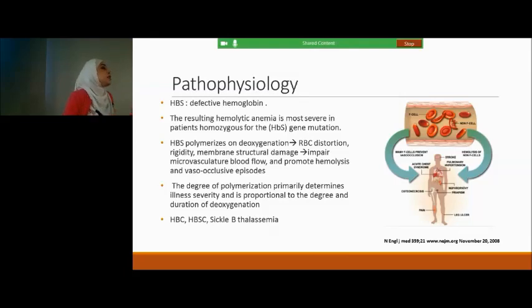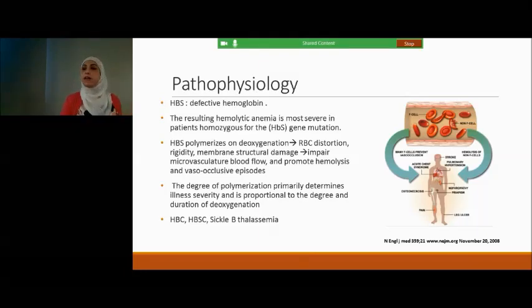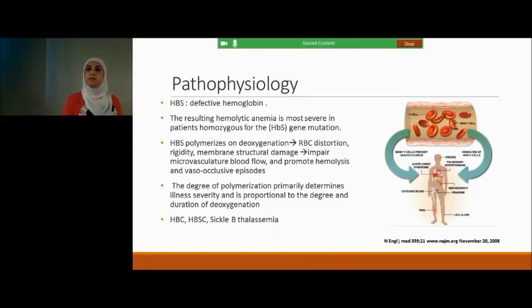As you can tell by looking at the figure on the right side, at the end, sickle cell disease is a multi-organ disease, right? It affects almost every organ in your body. It can affect the brain, you can have strokes. It can affect the cardiovascular system, which is the focus of our lecture for today. It can affect the kidneys, the bones, the skin, and even the genital tract.